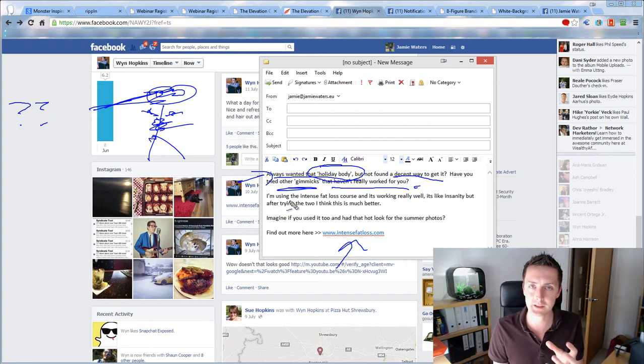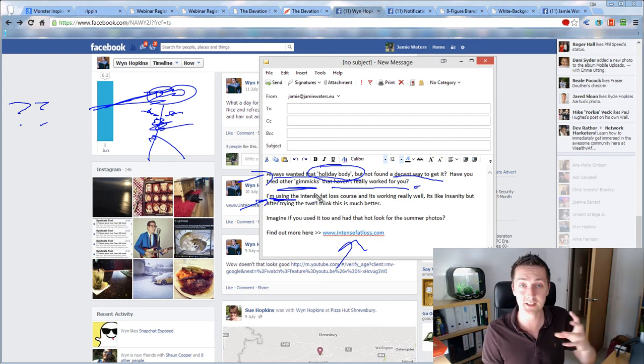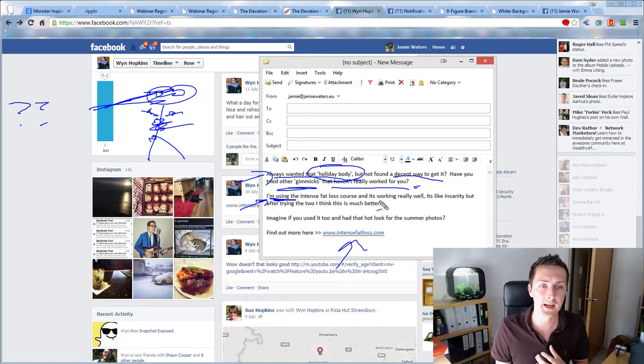Now, this is where the next part comes in, when it talks about the reason why they can trust your link with confidence. I'm using it, so it's not just you randomly selling some random product, you're actually using the product so you can recommend it. And it's working really well. Obviously, if it's not working really well, judge your own results there.